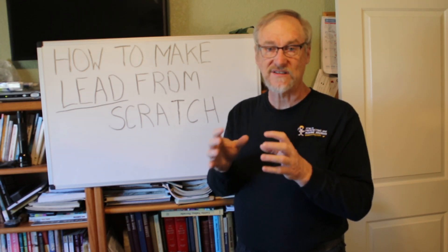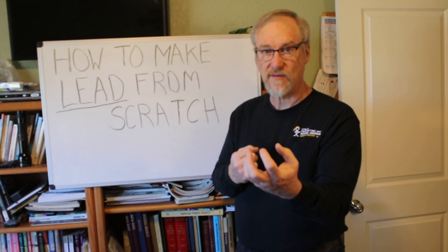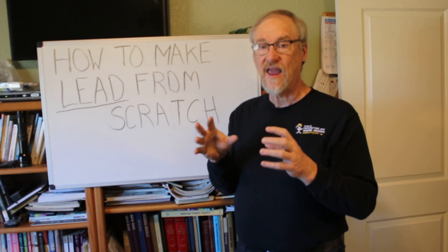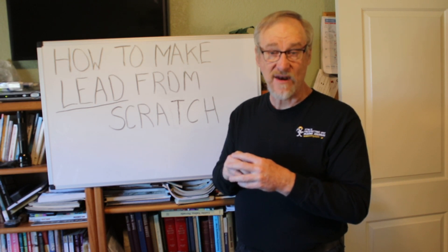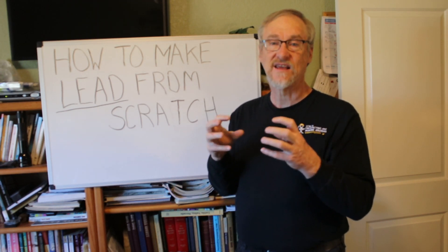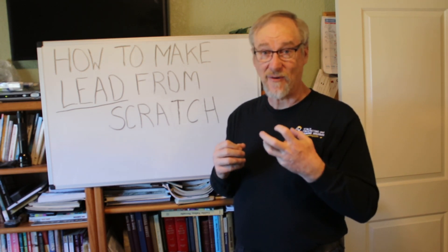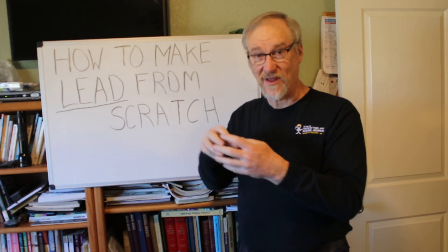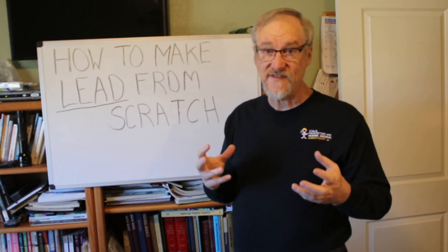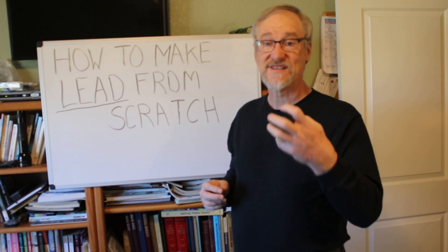The main lead mineral out there is galena, which is basically a lead sulfide. Often there's silver with it. What I'm going to do is convert that lead mineral into lead metal. The process involves mixing crushed galena with flux and scrap iron. The iron is more chemically active, so it displaces the lead — the iron becomes mineral form and the lead that was in the mineral comes out as metallic lead.